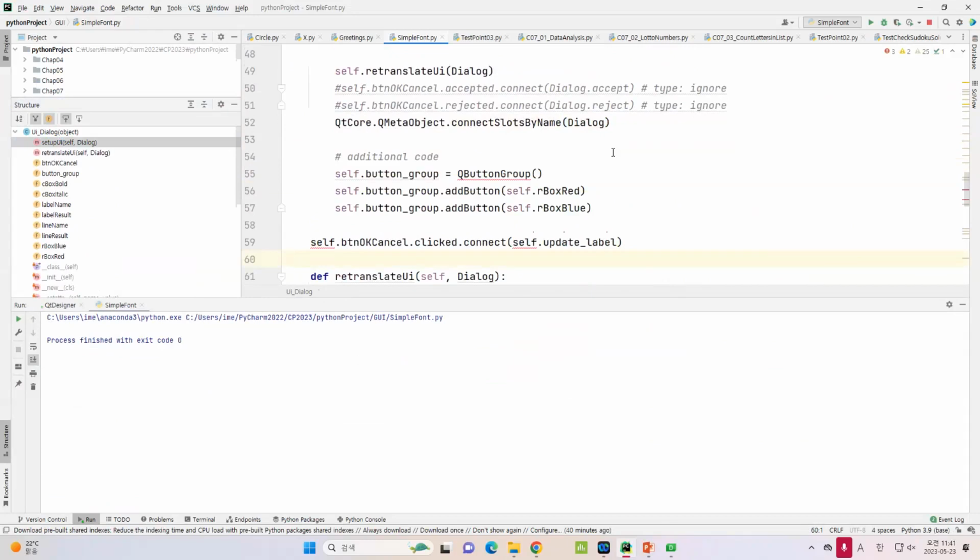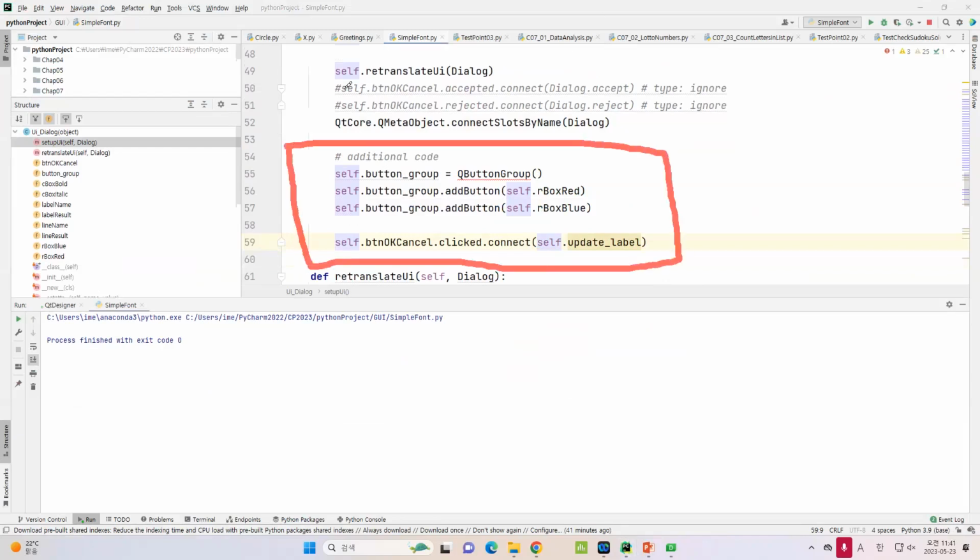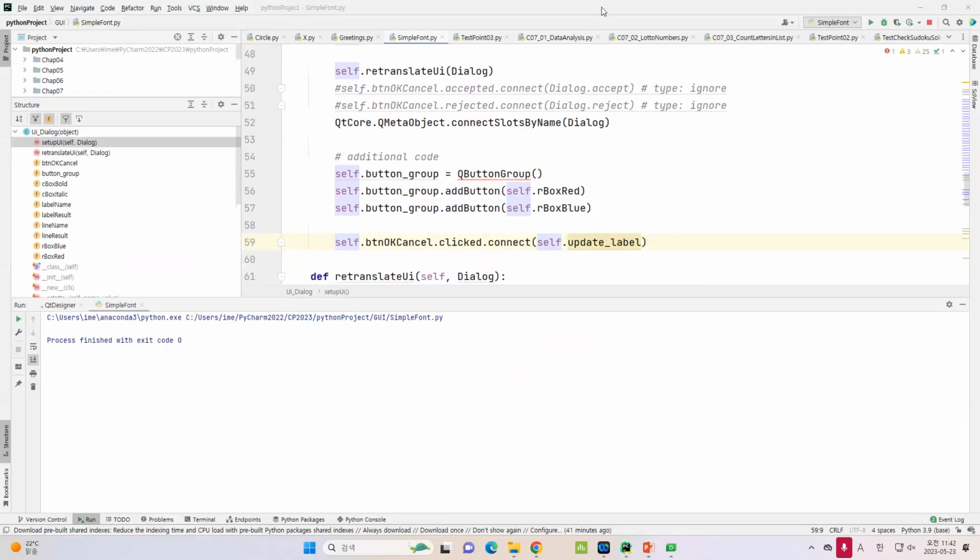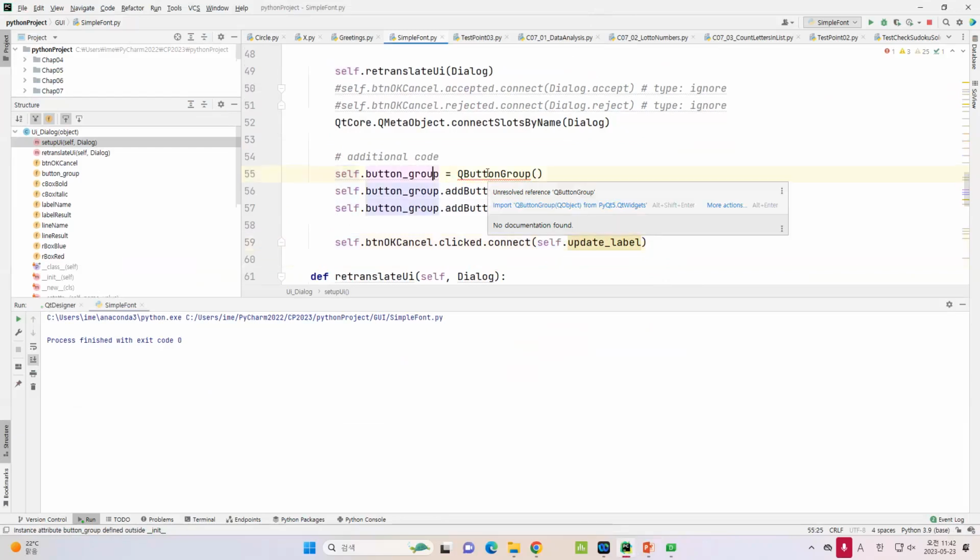You know that this code should have the same indentation. It should be aligned with the previous code. And then there is one error: QButtonGroup. What is it? In this case, you can move your mouse to this QButtonGroup, and then you can see that there is a kind of solution.